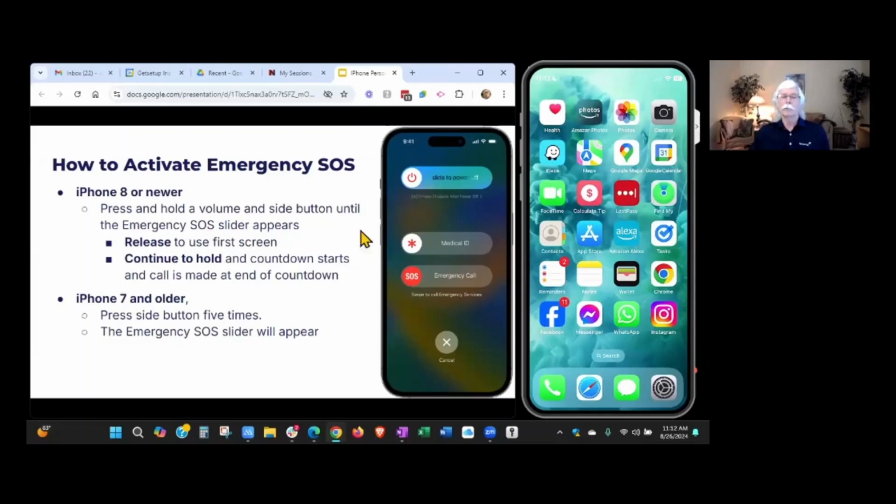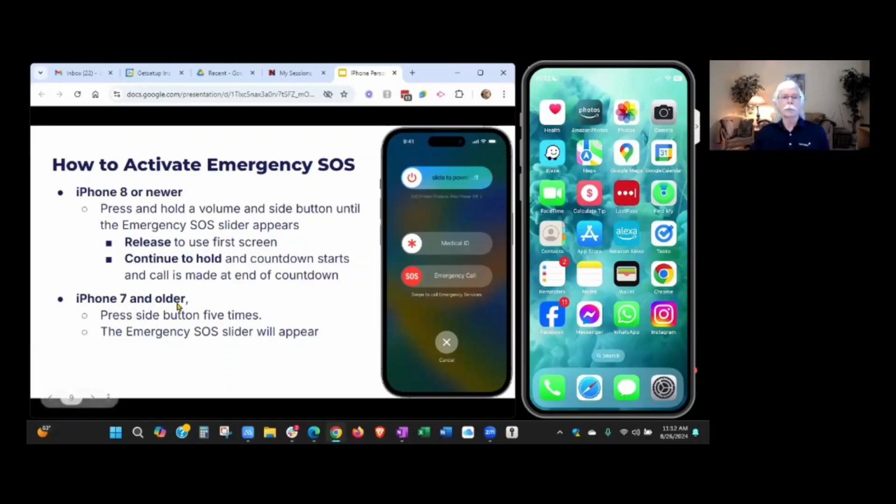Now, if you just press and hold until the screen pops up, you can do what I was talking about. There is another scenario. If you continue to hold those buttons, it's going to automatically start a countdown, and you would see it on the screen. I think it starts at 5, 4, 3, 2, 1, and then it places the emergency SOS call automatically. So, that's if there's scenarios, and we'll talk a little bit more about this in a few minutes, where you can't or don't want to make a phone call. You can just continue to hold those buttons.